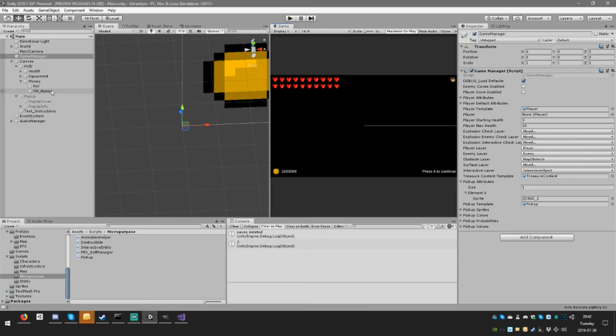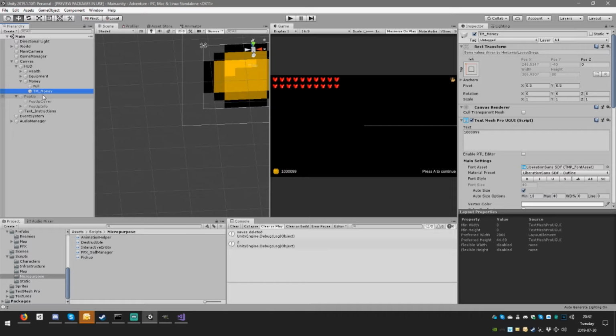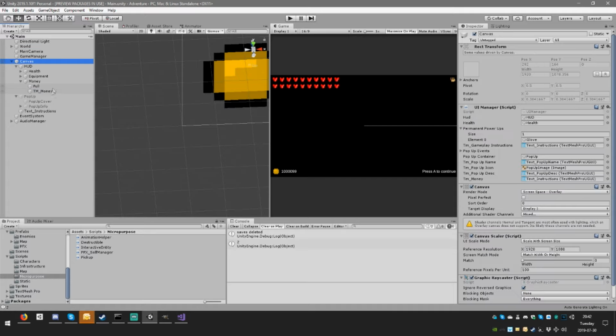So it was extremely rare, which is interesting. We need to give it a higher value. I think so, and I think the heart should be a little rarer. So I think the rupee should be more frequent, and the single rupee should be fairly frequent. Now, let's find out. Okay, yeah. So our canvas, I gave it the wrong thing. I gave it the instructions as opposed to TM money, so that's one problem.